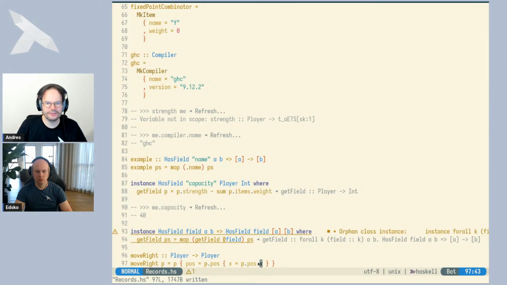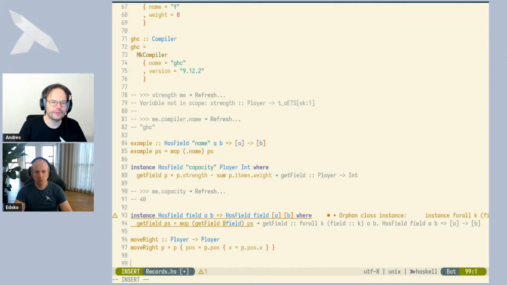And now, actually, RecordDotSyntax is already making this nicer, right? If you imagine you would have had to write this using normal selector functions, it looks even more confusing, I think. But nevertheless, it isn't particularly nice, right? What we would like to write, I guess you meant a +1 in there or something? Not that it really matters, but +1, yeah.